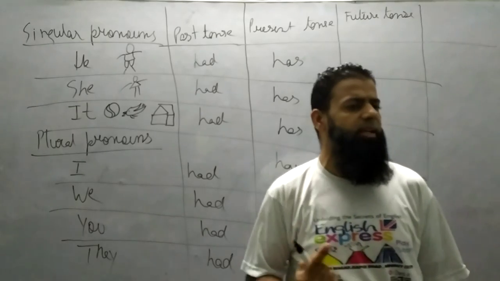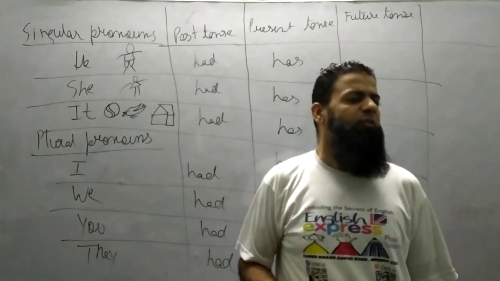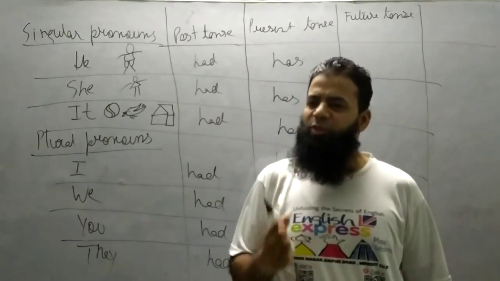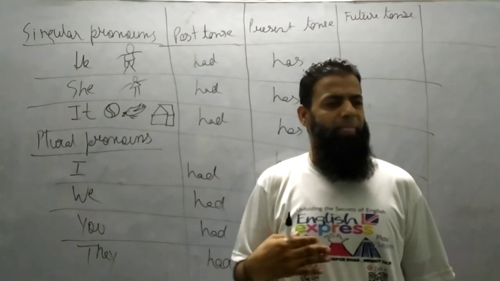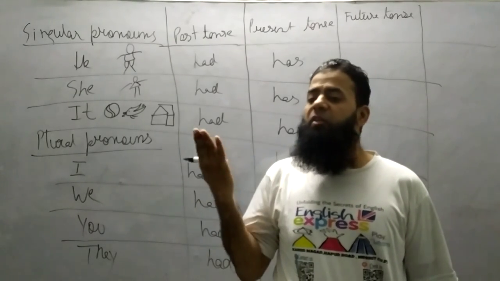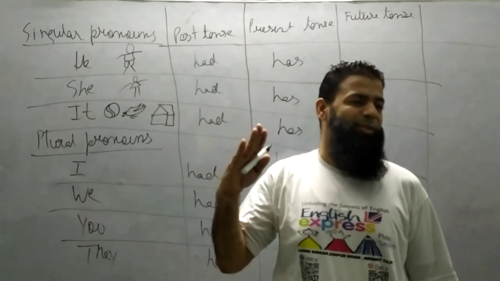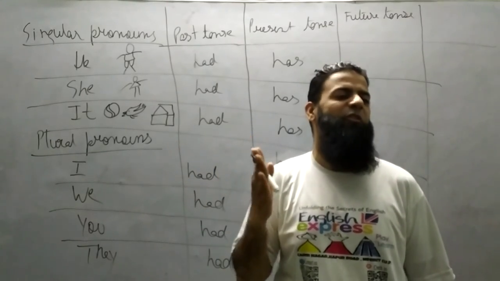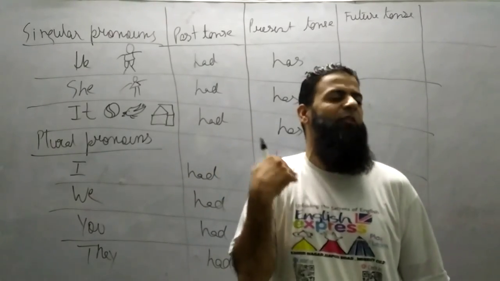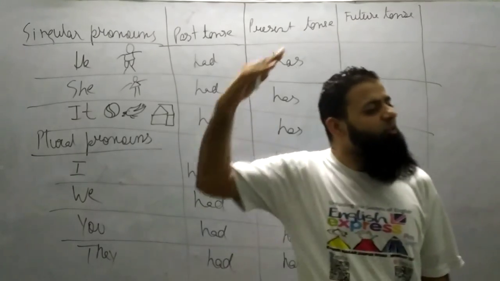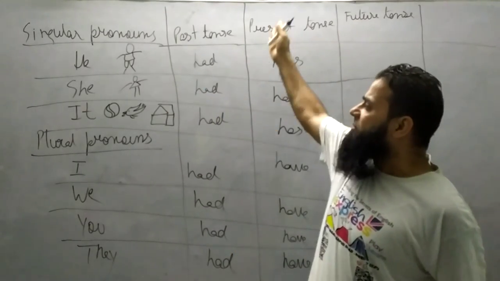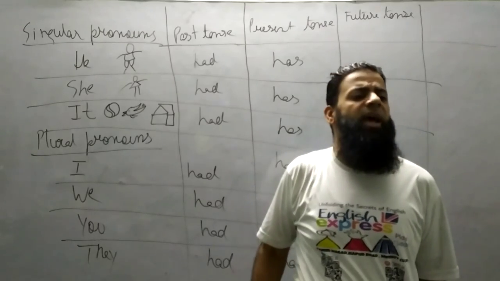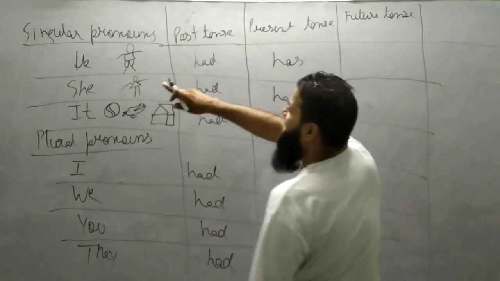As told before, in future, I told you one word always comes extra. What is that? Will. F for future, F for Faltu. So what will Faltu have? Will have. Future? Will. Will is Faltu, extra. It's my way of telling you so you do not forget. Will have. So, it will always be will, except I and we. We say? Yes, sir. He?